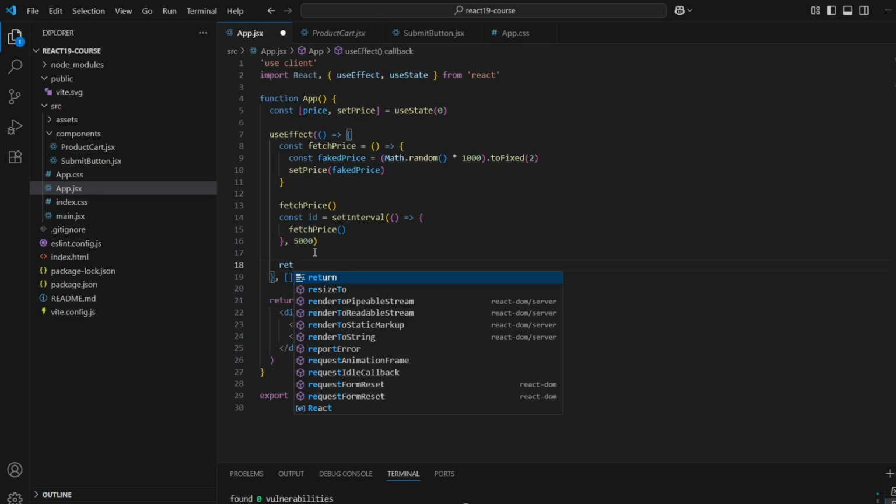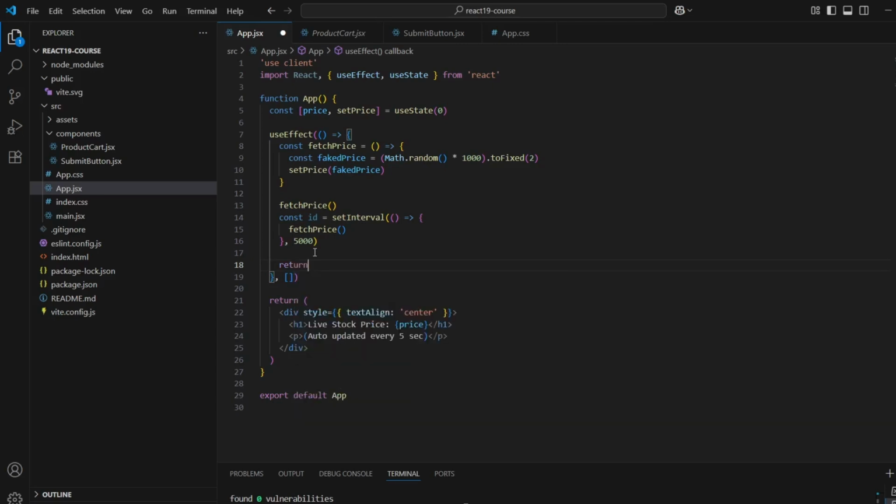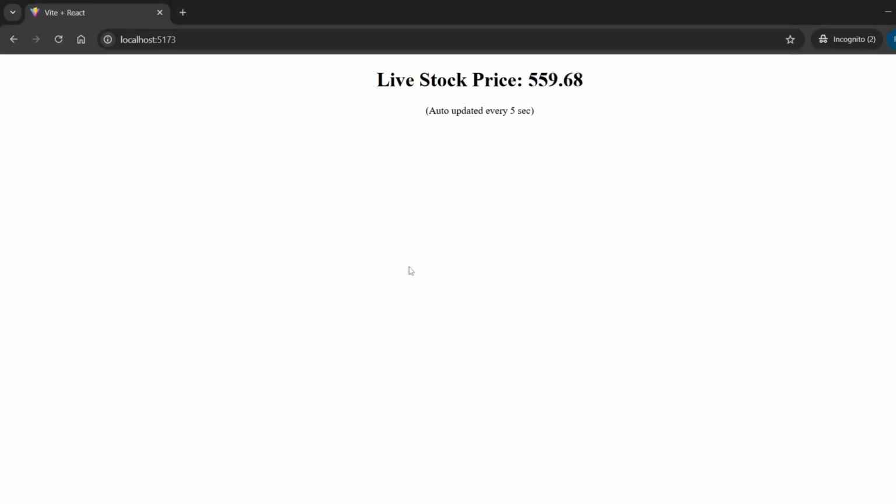Whatever we pass inside that return will be our cleanup function. So let's use return, and here in arrow syntax, let's clearInterval. What we want to clear is what we have stored in id. So let's do that. Okay, now let's go again to localhost and refresh the page, and you can see it is starting like this.